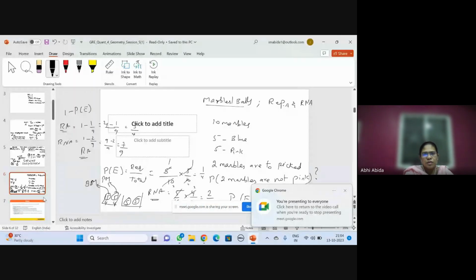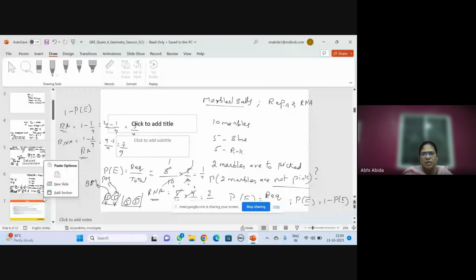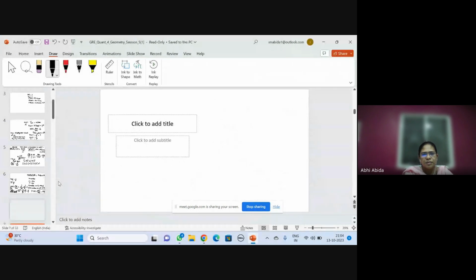Right. So this was the stuff regarding marbles or balls. Repetition allowed, in the sense, we will write the same value. A simple rule: if it is allowed, then we will repeat the same value. If it is not allowed, then we will deduct it. That's it. Next thing. Probability on marbles we are done with, and we will see what will be the probability on dice.